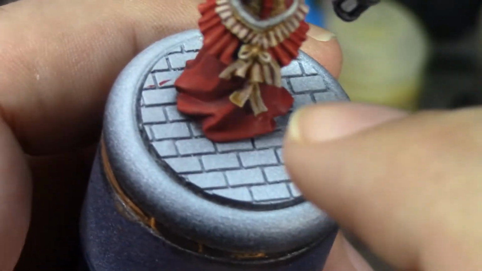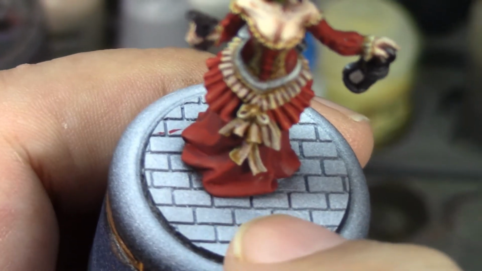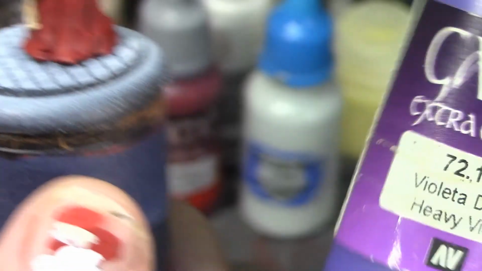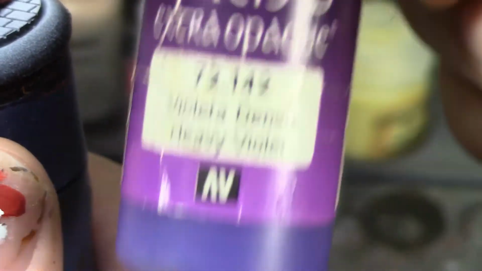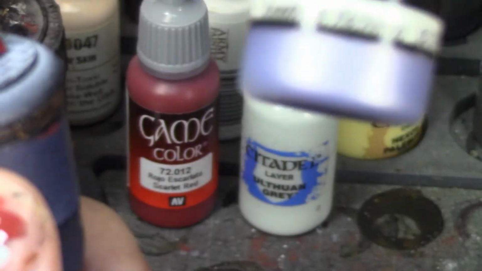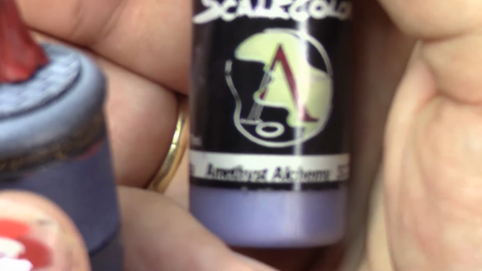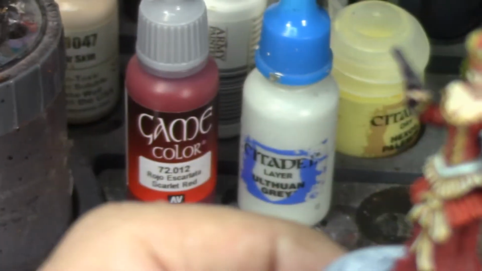So I'm going to do the bricks in Basilicanum Gray, and then the base band, I'm going to start out by basing it in this Heavy Violet from Vallejo Game Color, and then layer it in Scale75 Amethyst Alchemy. Focus. There we go. Focus never wants to cooperate with me.